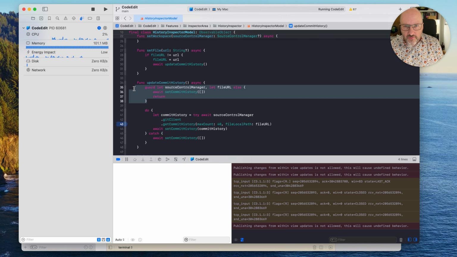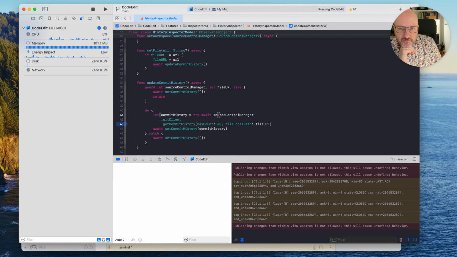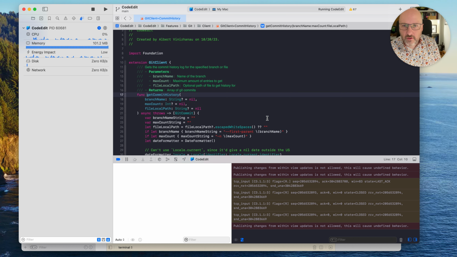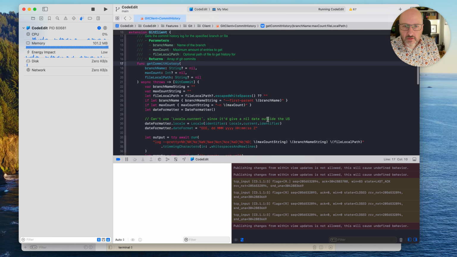So it's doing some setup here, and then it's saying commit history is, we're going to await, so run asynchronously, this source control manager.get client.get commit history. That looks like where the trouble is happening. So let's command click through to that. Yeah, and here's get commit history.